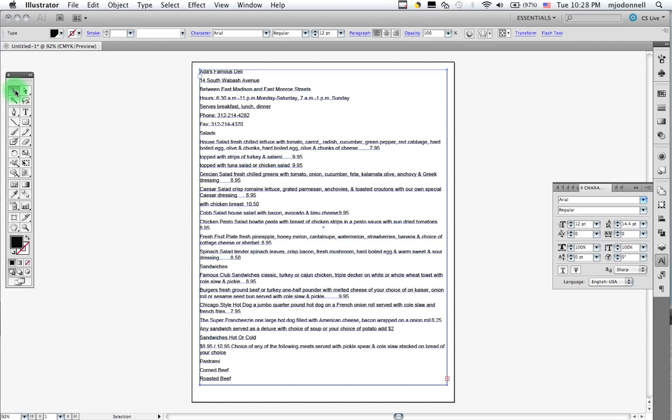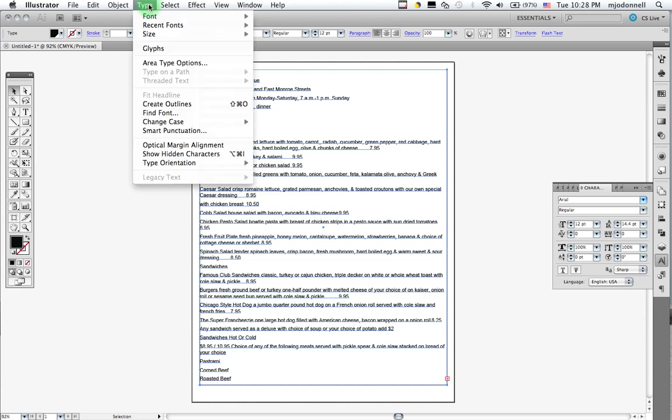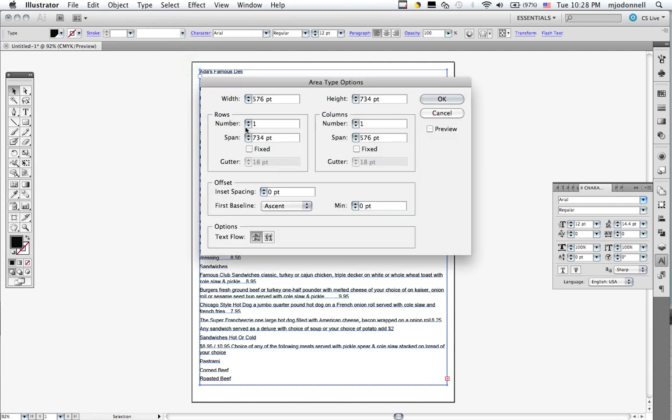Well, we're going to use our selection tool and select our text box, and we go to our type menu to area type options, and this gives us the option of creating columns. I'm going to make it 3 columns, and my gutter I'm going to reduce to 1 pica, like so.